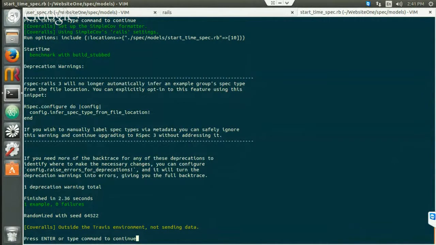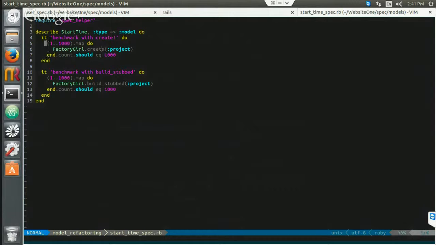To be honest, we don't even create 1,000 records in all of our tests. So I'm not going for build stub anymore. In cases where it's really not required, I'll just use build probably. But for faster tests, I wouldn't make the tests longer.